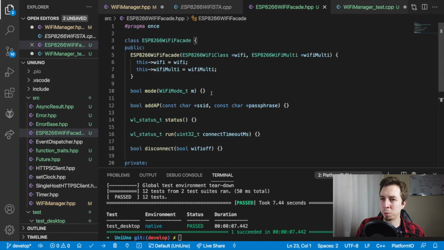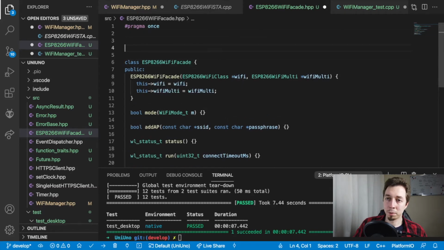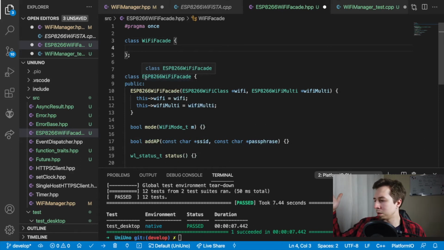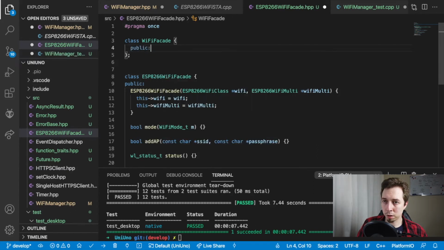Right, but that would be implementation, so I need another class. I'm just gonna define it here. So that would be just Wi-Fi facade, right? So this is like universal Wi-Fi facade. That makes actually possible using completely different implementations, right? So we could have like, you know, some other microcontroller Wi-Fi and just use the Facade as sort of adapter. That would be more like an adapter, really. So let's try to do this that way.